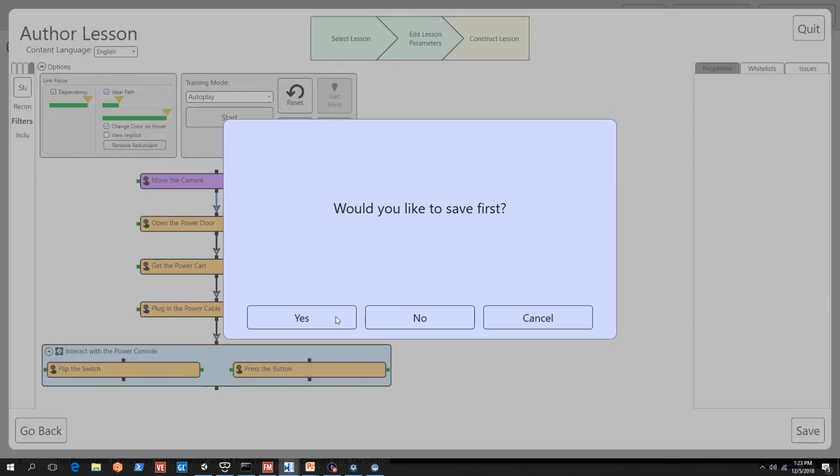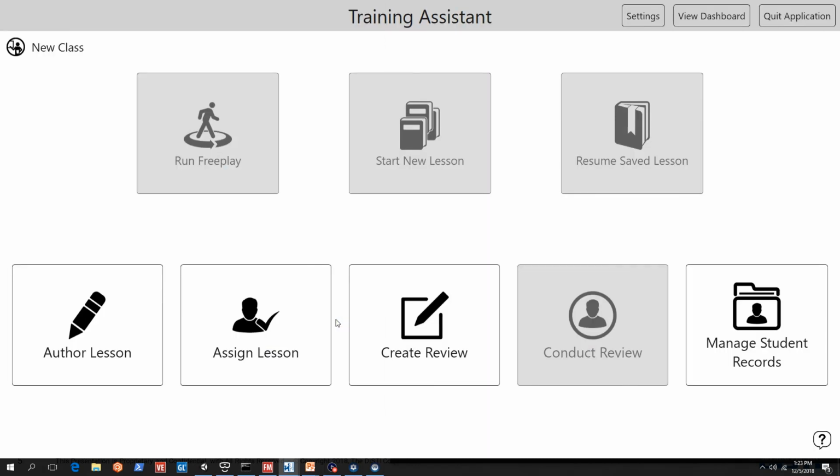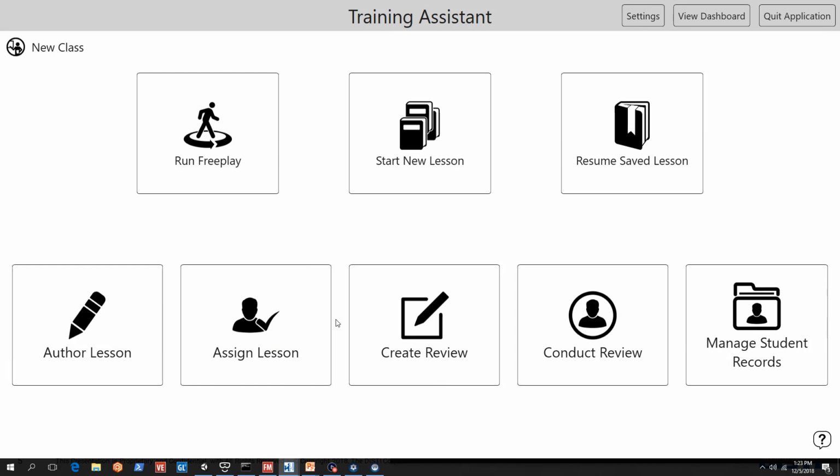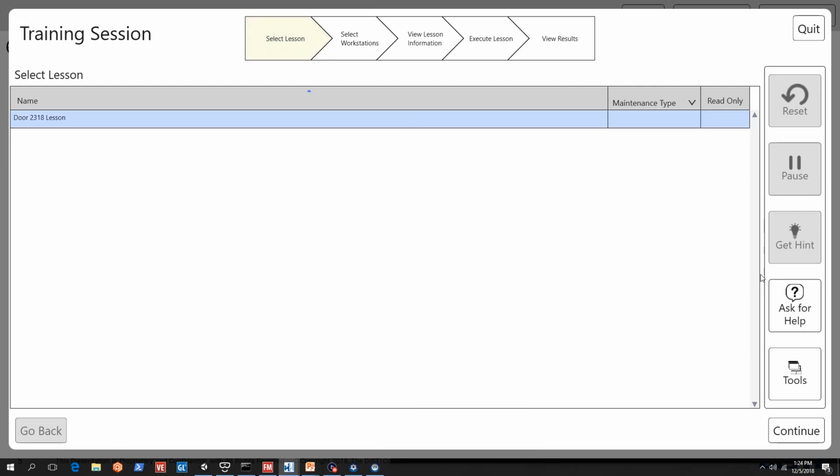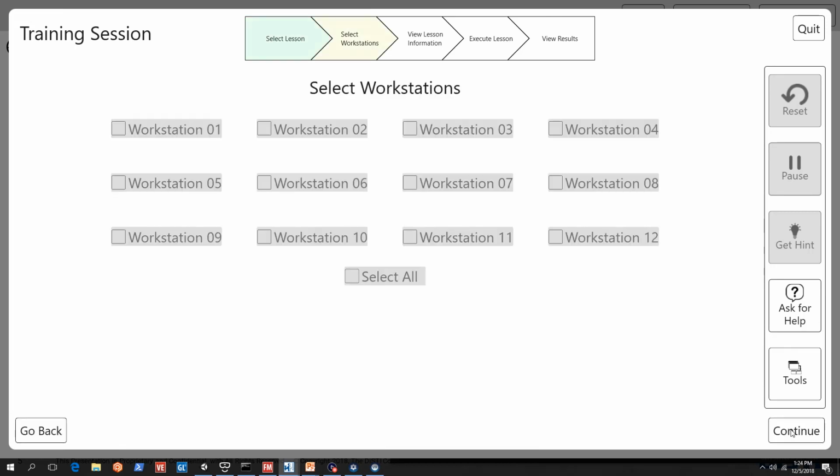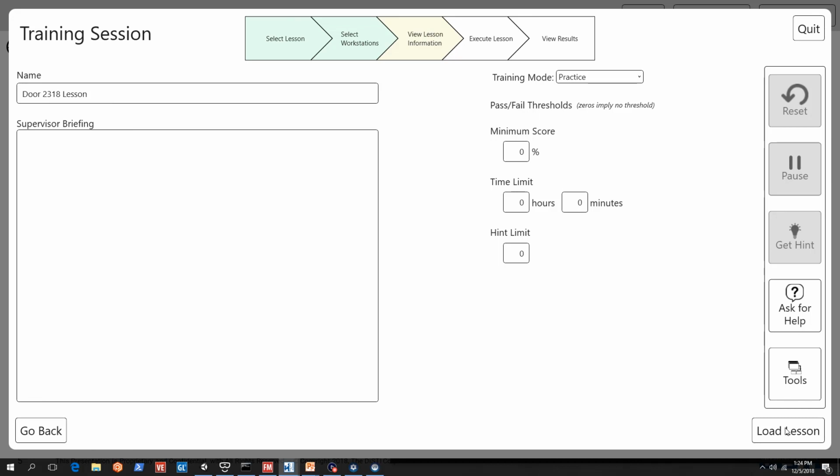Let's go ahead and save our lesson here. Now the final stage is let's go from our testing area to our production area. Let's look at it how a student actually would. So I'm running in instructor mode right now. I'm just going to assign the lesson to myself. We'll assume that the student has already gone through autoplay. They've seen the lesson. Now we're going to load it in tutorial mode.